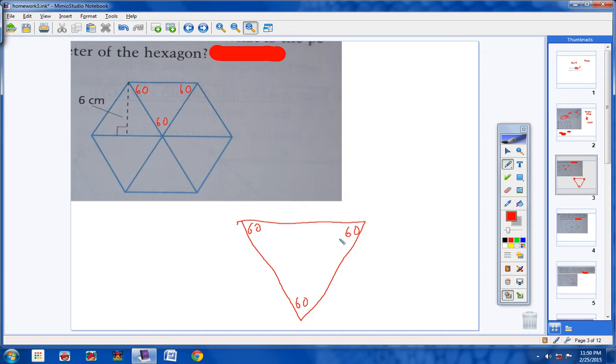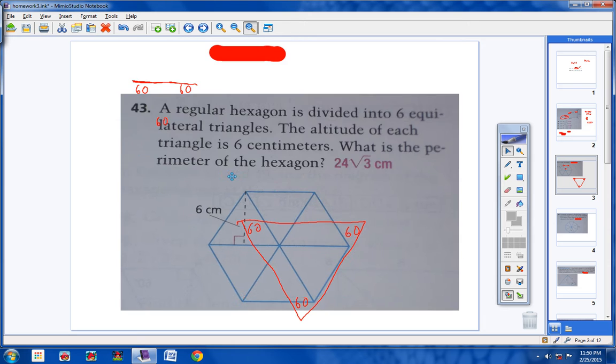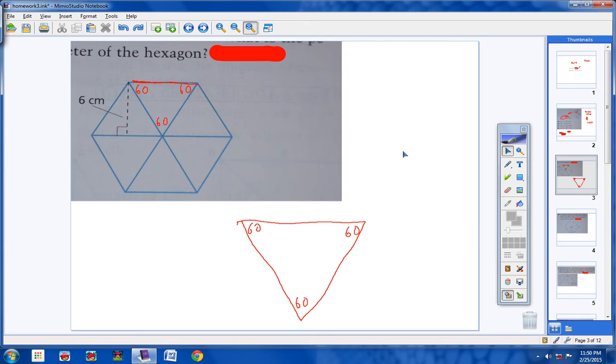Now students, would you please think about this? If I can find this length right here, then I can easily find the perimeter, because it said it's a regular hexagon. I believe it said regular. Let's see. It is, yeah, regular hexagon. So if it's a regular hexagon, I know all of the sides are the same. So really, all I have to do is find this length here.